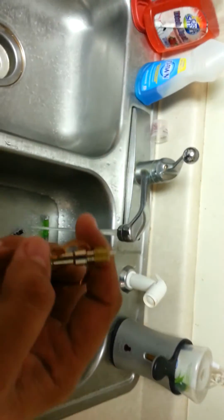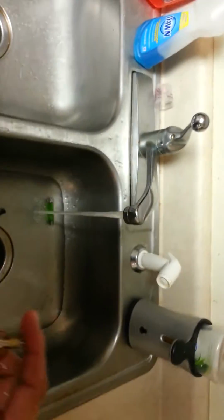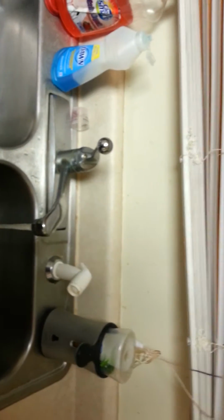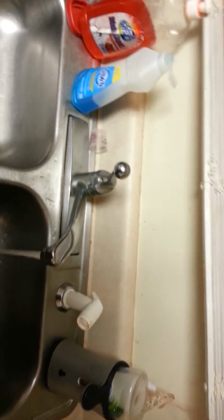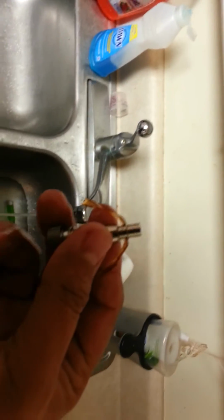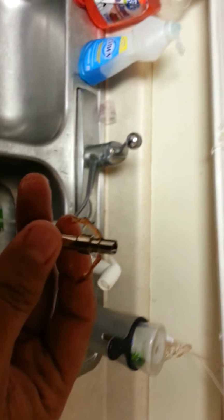And let me get to this. You want to make sure you do not lose this little metal nipple right here. That will give you a lot of headache if you lose it, unless you have a backup. But pop that off, it just slides off real easy. And then you have your atomizer on the stem.